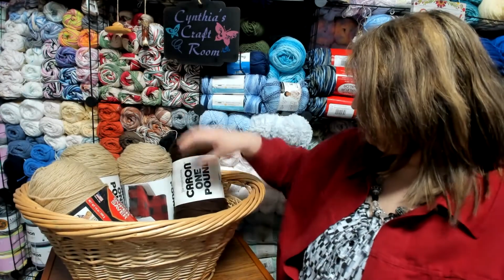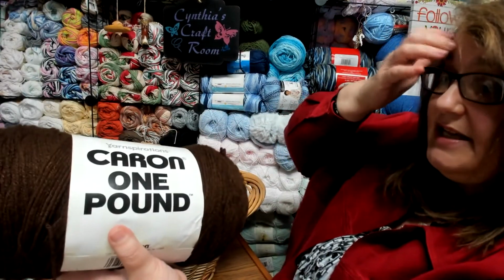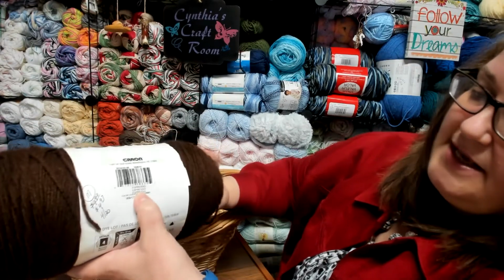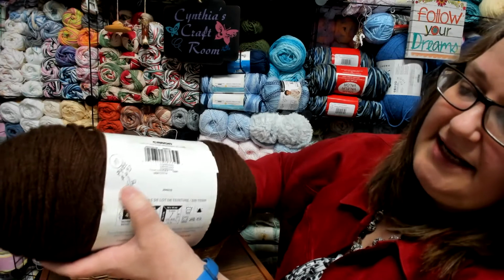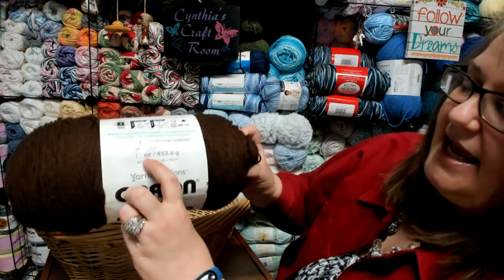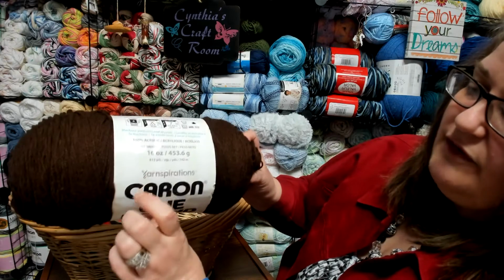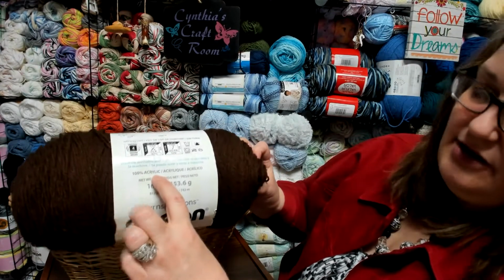All right. And then moving on, I have some of these Yarn Inspirations Karen 1 pound. And this is in the colorway Espresso. I got this from Michaels. It's normally $9.99. I got it for $4.97 in April of this year. It is a 16-ounce skein, 453.6 grams or 812 yards. And it is indeed 100% acrylic.